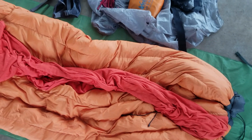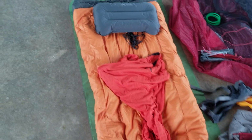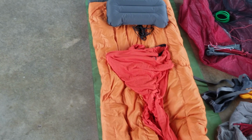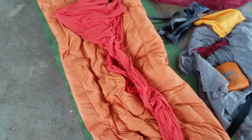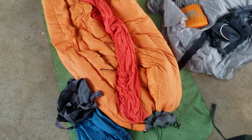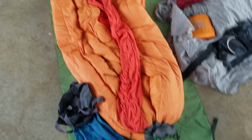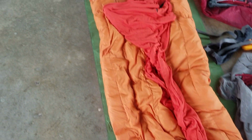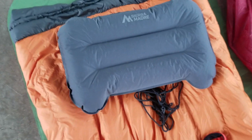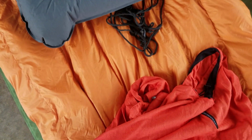After that, I have a Sierra Madre Puffle. I've been hearing about these quilts, but I wasn't about to spend $400 or $500 on a quilt, so I managed to get this one on sale for, I think it was right around $100, $120 or so on sale. And it came with a free little pillow. I'll have to see how I like the pillow. I've not tried that yet, or the quilt itself.